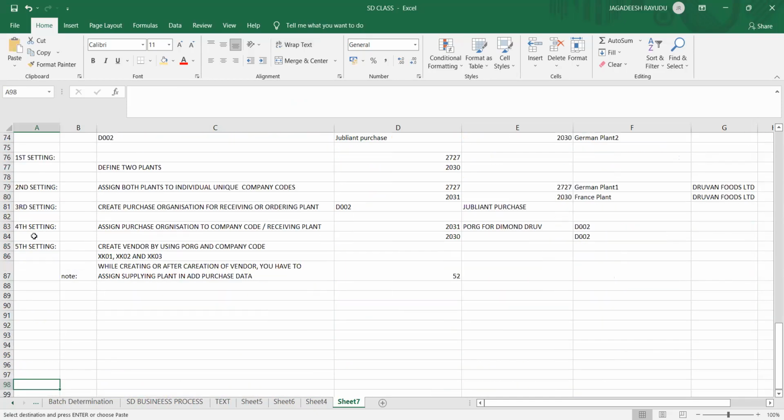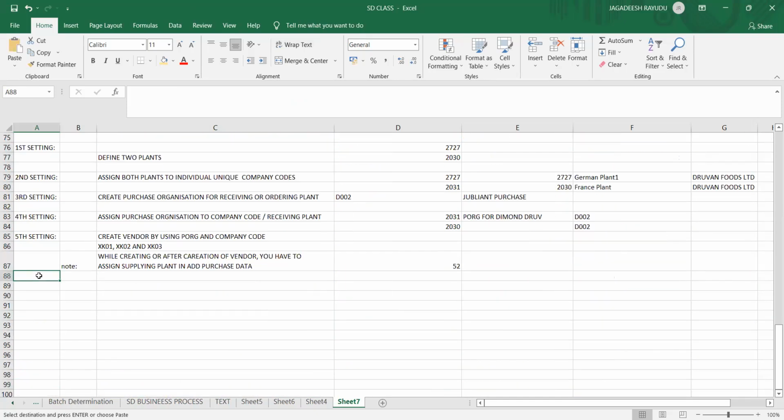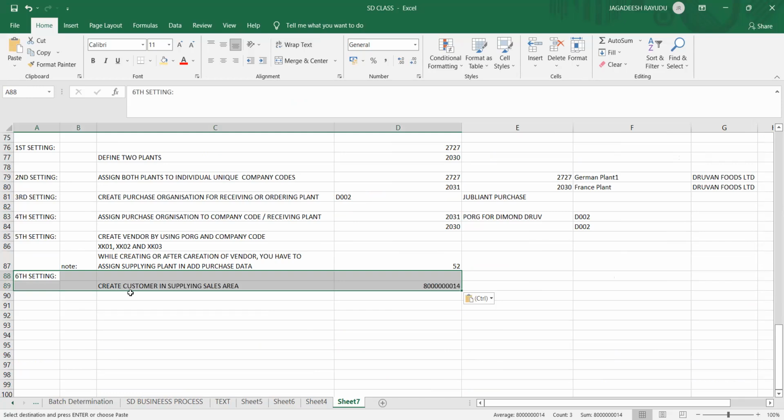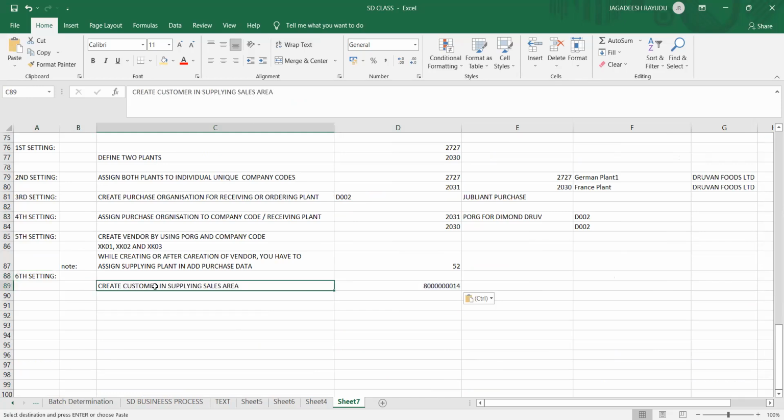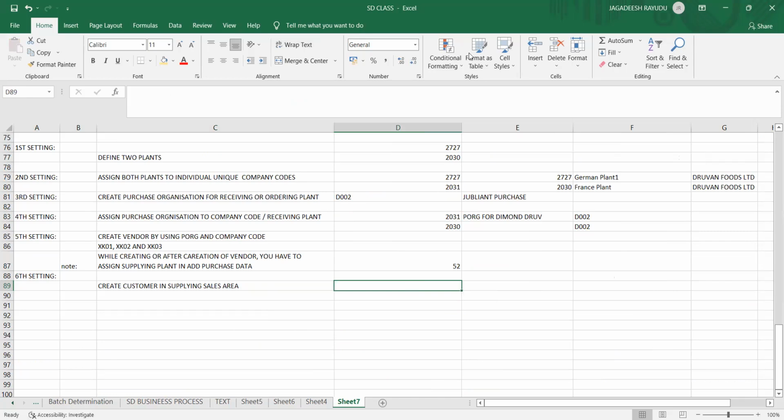Only one or two additional settings come, because if even stock transfer is happening, it is chargeable. Then in between for sharing that price, actually it all depends on the company requirement. I will tell you that one also. Okay. So now create a customer.